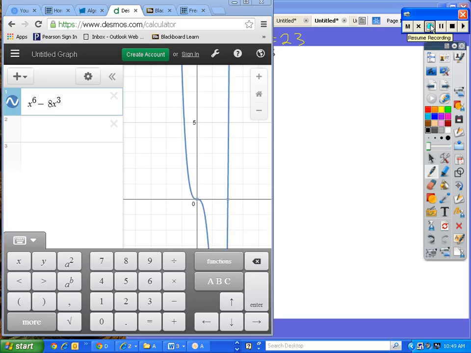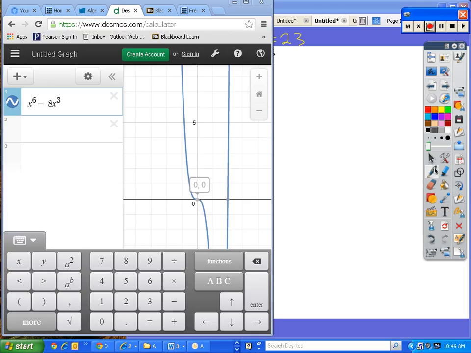So here we graph it into our calculator. This is the free calculator you'll find on Blackboard Learn, so you can graph your functions. I graph this and look to see where it's crossing. I've got one here and one here. So let's go ahead and begin to factor this.